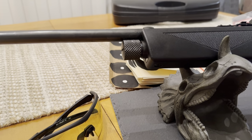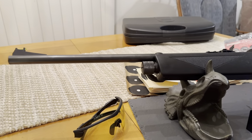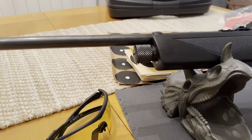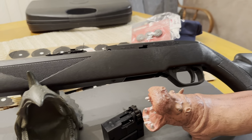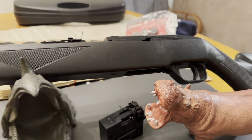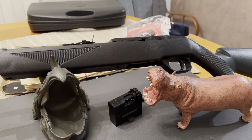Okay, guys, so when I was going through the features, I came to an impasse when I got to the CO2. So when I got home, guys, well, while I was in the store, I was talking to the lady who was showing me the gun behind the counter, and like I said, there are little tricks that you have to know about thrift shopping. So they had a package of pellets, and the CO2 was taped to the trigger. So when you see stuff like that, guys, you start to question whether or not the gun even works, because a lot of times, they don't give things away.